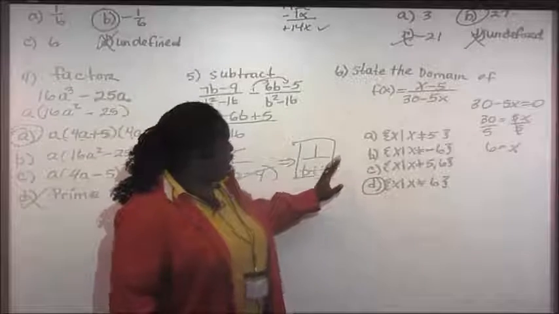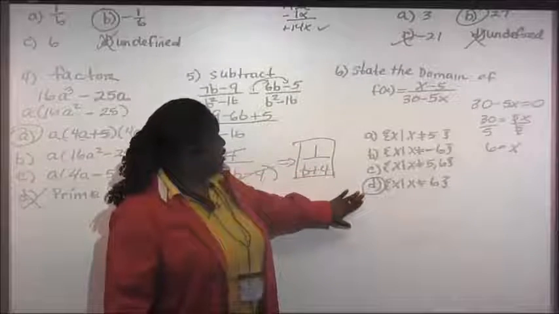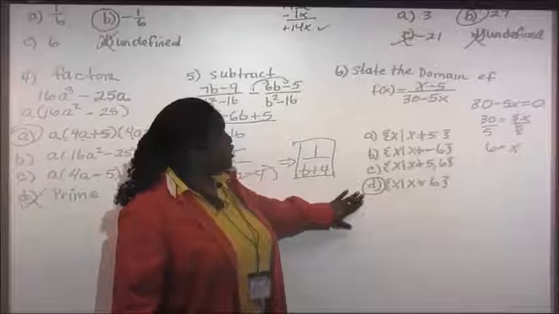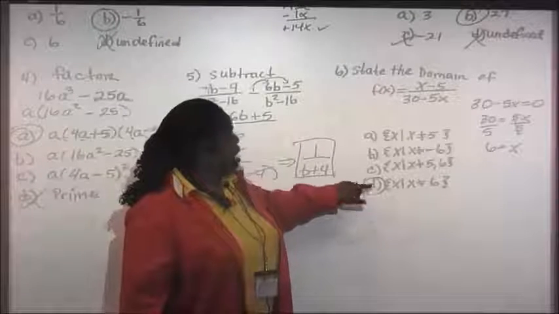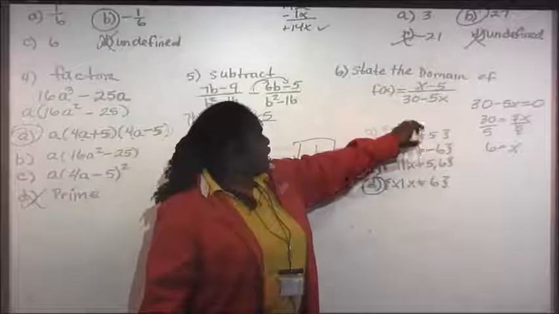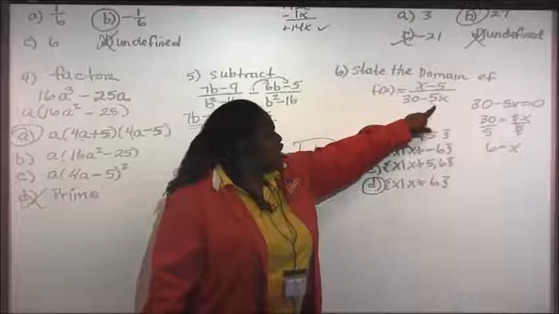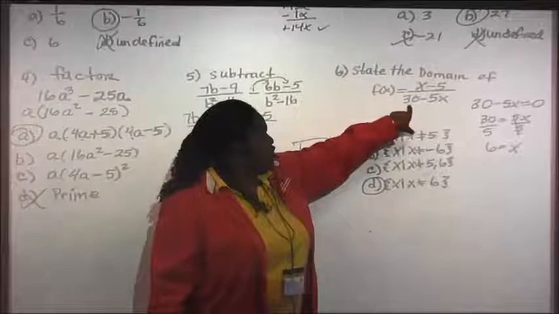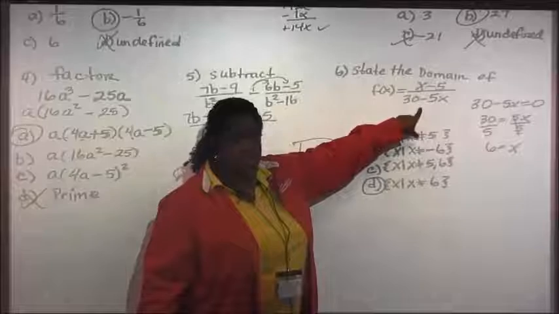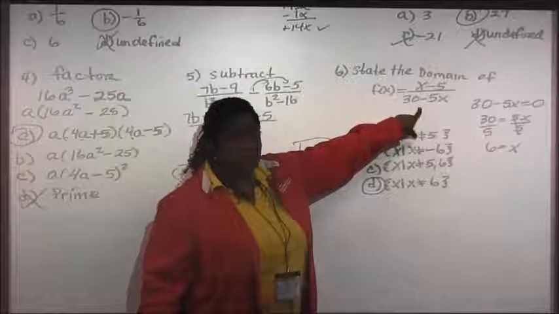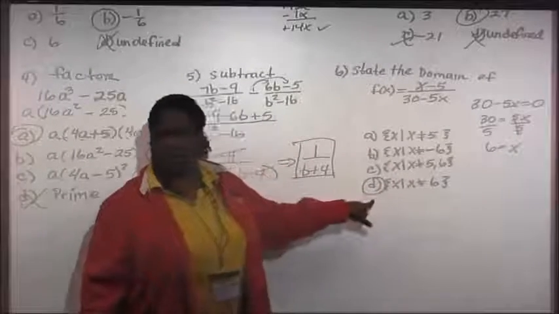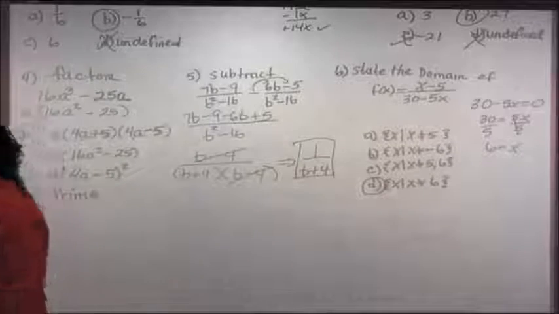Then I have a positive 6 and a negative 6 to choose from. If I just watch my signs, I can plug in the negative 6. Negative 6 times 5 is a negative 30, and minus that makes a positive 30. 30 plus 30 is 60, right? Can't give me a 0. It has to be D. Does that make sense?